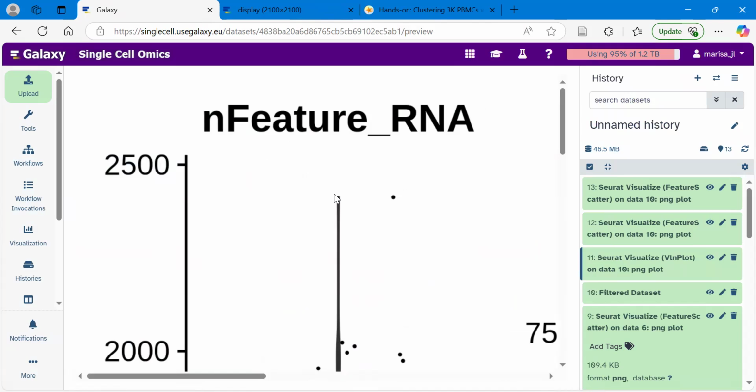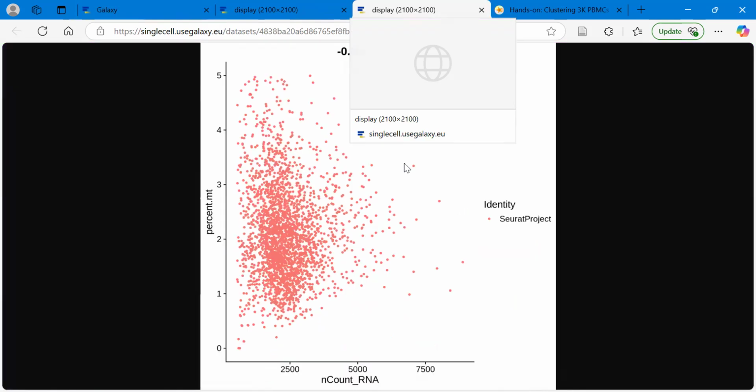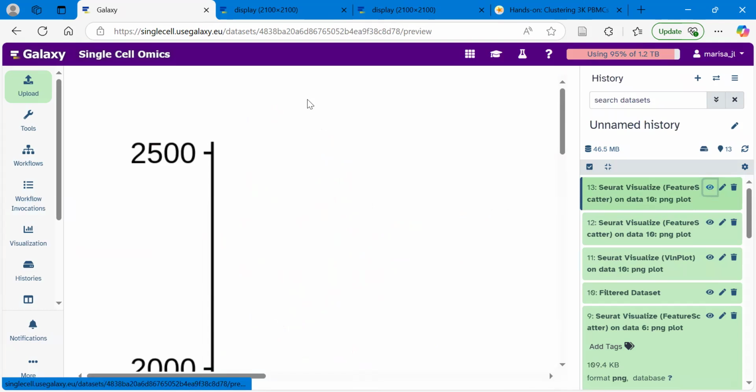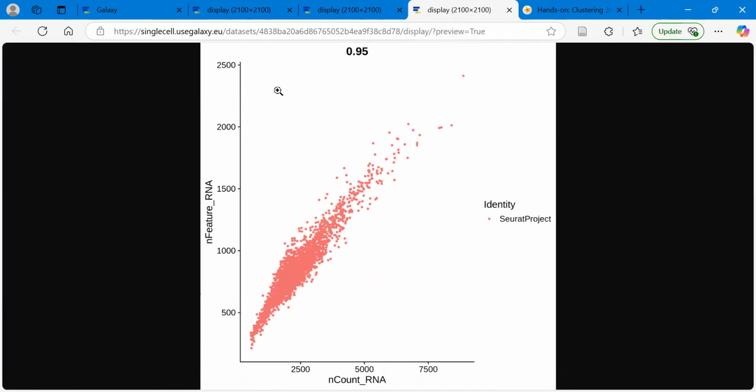Again, we can go back and we can look at the next plot, the scatter plot. So click on that eye. I'm going to open it in a new tab. There we go. So this again is the percentage of mitochondria has now been filtered at 5%. So anything that was higher than that has gone. And we also should see some differences in the other axis. Back here to the final third plot, that's the other scatter plot. I'll open that in another tab too. And here we go. And so again, those really high outliers that were up there somewhere have now been filtered out of the data set.